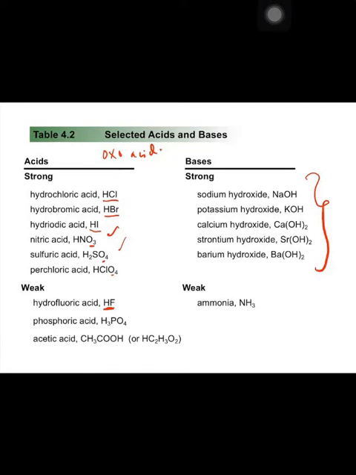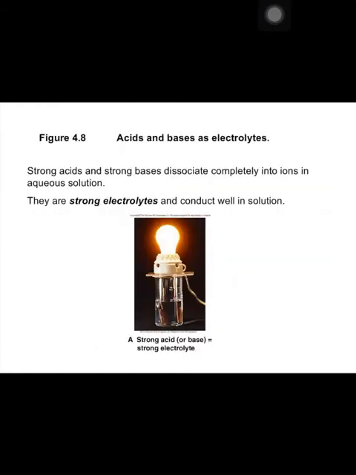Okay, so dalam case ni, as I said, Arrhenius tu dia akan ada definition, dia akan ada limitation. So for example, we define base as substance that ionizes in water to produce OH minus. Tapi kalau kita tengok ammonia ni mana ada OH minus pun. So macam mana kita boleh categorize ammonia as a base? So this is the limitation lah dalam Arrhenius. But yes, of course, ammonia is a base and it can be explained by other definitions. Don't worry, ammonia memang weak base. So now, if you look at this, figure 4.8.